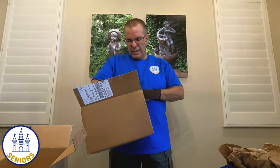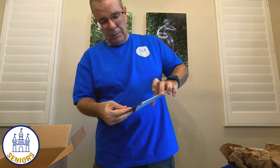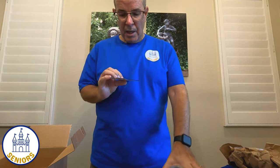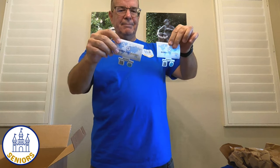And lastly, in the box, let me bring the box back. We have 2 items left in the box. Let's open this one. And I'm guessing this is probably the sticker. That's what I'm thinking. Let's take a look. Wrong. This is not the sticker, this is the magnets.